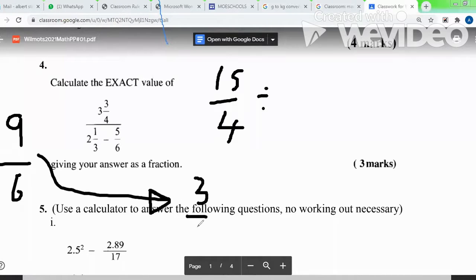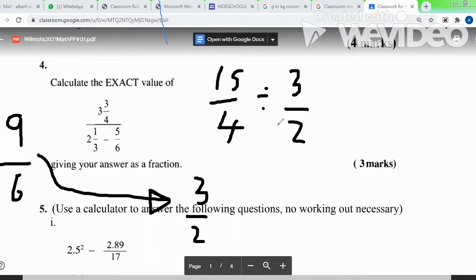If you don't reduce it, it's not going to be wrong. You end up with the same answer, but it makes life easy. Because while you have the 9 over 6 over here, it's still going to be reduced and get the same answer. But if we get into the habit of always reducing your fractions, it makes life a bit simpler. So you're going to have divided by what? 3 over 2, right.